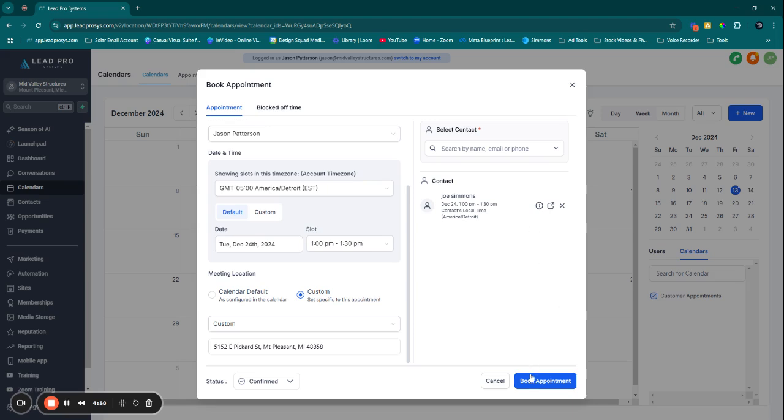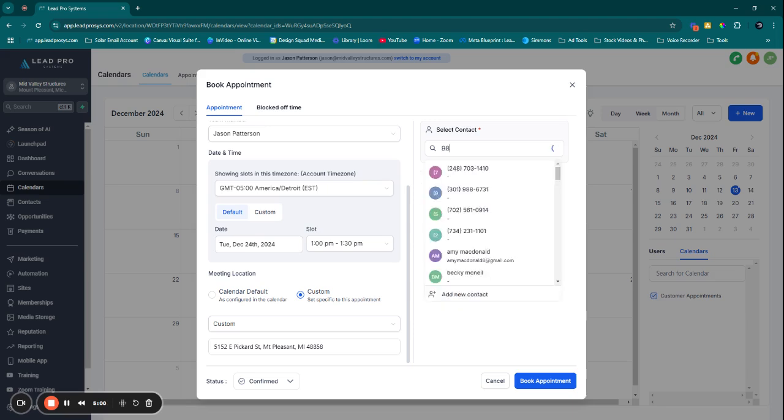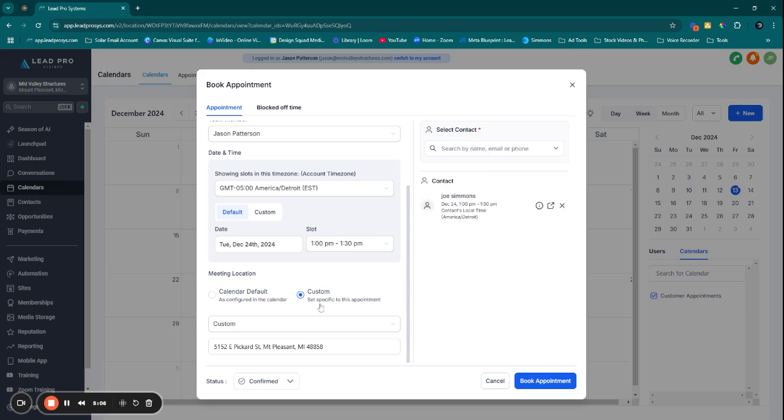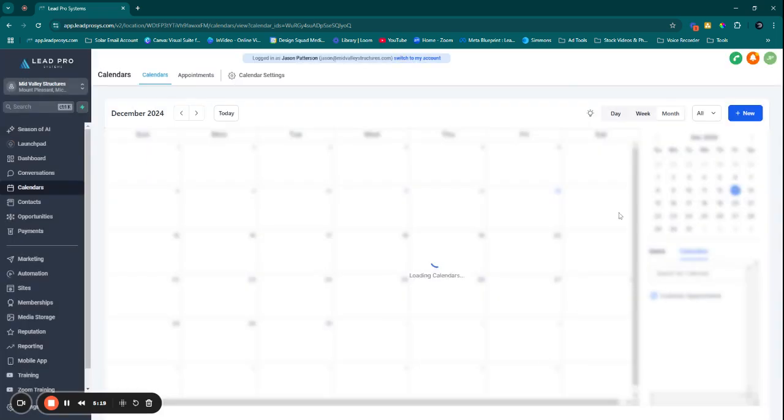And then all you're going to do now, if let's say I selected the wrong person, you would just hit the X out of here. It would take me right out. You can also punch in by phone number of a customer to find them, and then select that customer as well. And then once you're done with this, you can book the appointment. You would hit book the appointment. We're going to do that here in a second. One feature I did want to, well, let's go ahead and do that and I'll show you. So book appointment. Now the appointment is booked.